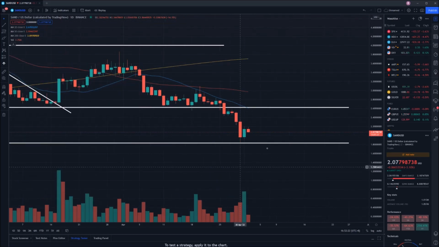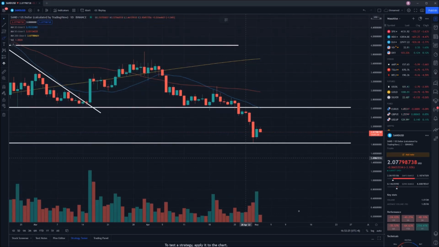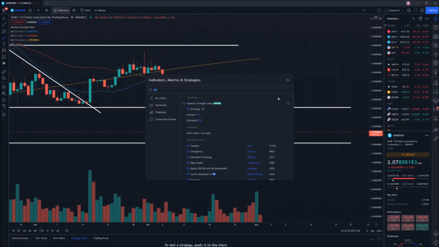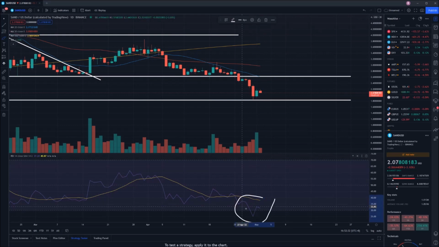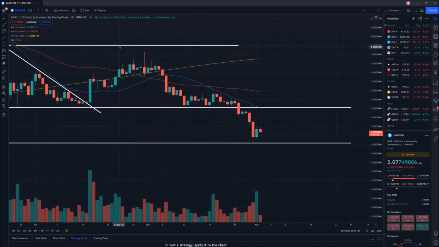Things could change though, pending that we do certainly see an increase in buying volume, of course. And things such as the RSI would currently be working in our favor. As you can see, we are oversold at the moment. Well, we've just jumped out of it. We hit 25 on the RSI, so very low, and we're currently still sitting quite low at 31.47, just on the cusp. Realistically, we are so oversold that a reversal does need to occur now, because it's at the point where there has been too much selling. The buyers need to start coming in, and it's likely that could possibly occur if we see some market sentiment pick up.